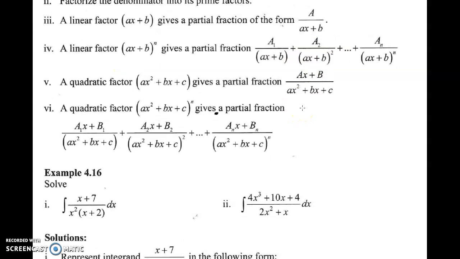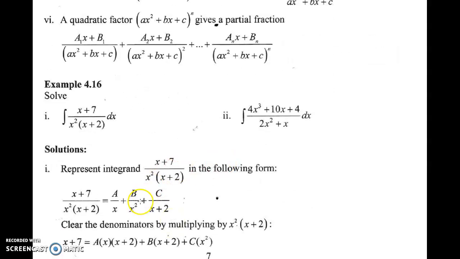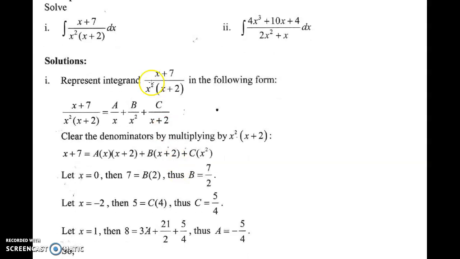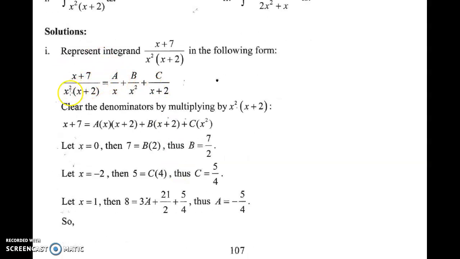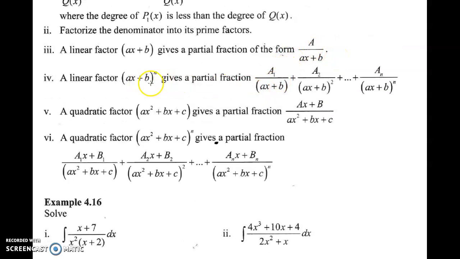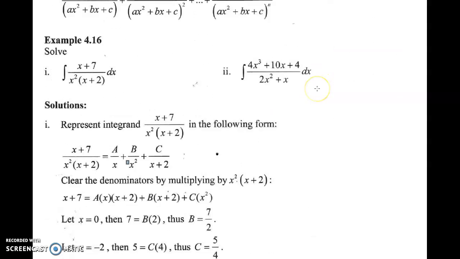Yeah, this one. You can put x squared directly, with Ax + B at the numerator, and then proceed with the second one, plus C over x plus 2. Alright, it is still okay to do that. Now, this person is assuming this is just a linear function with exponent 2. So that's why, as you can see here, instead of using quadratic, they solve it using this idea, where you have A over x and B over x squared, right?